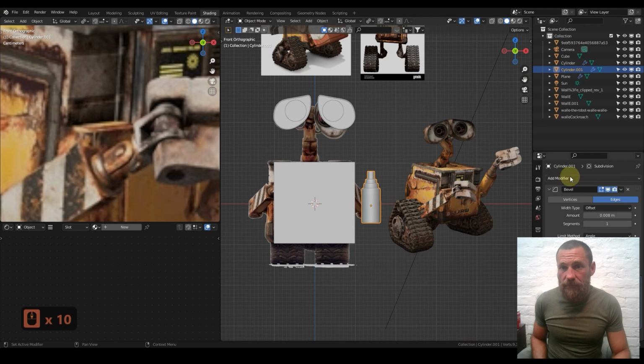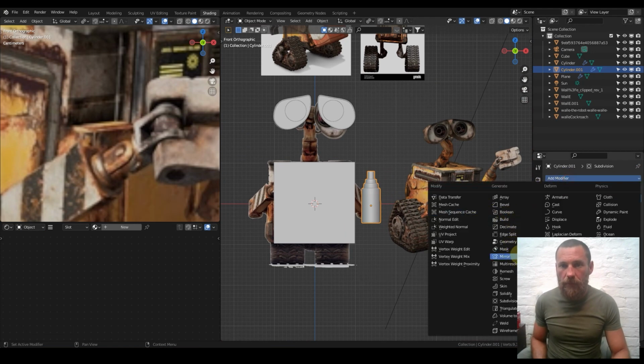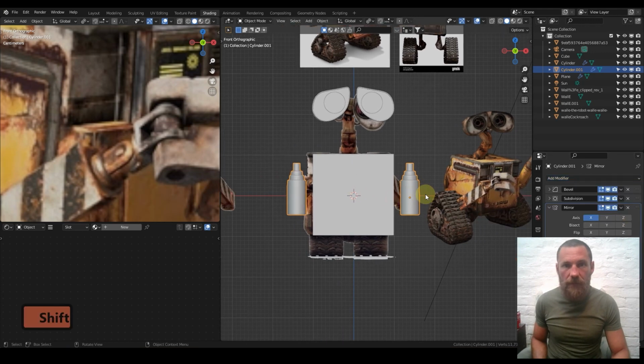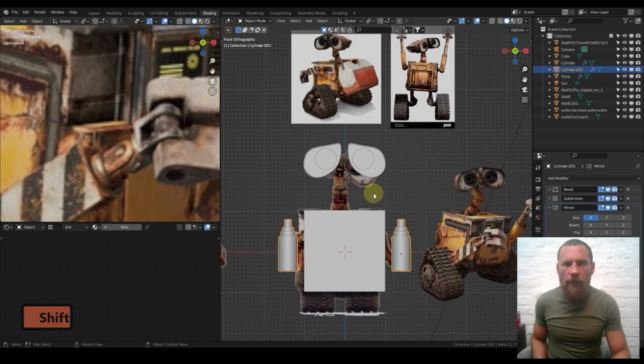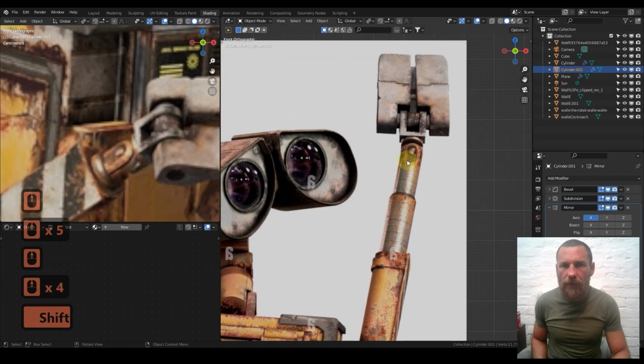Might as well mirror it. So I'm going to collapse these. Middle, and same thing again. We use his body as the mirror object. And oh, what's going on here? That's when he's happy. Oh, we've got a bit of a clearer picture here. Oh, he's got. Okay, that's good.